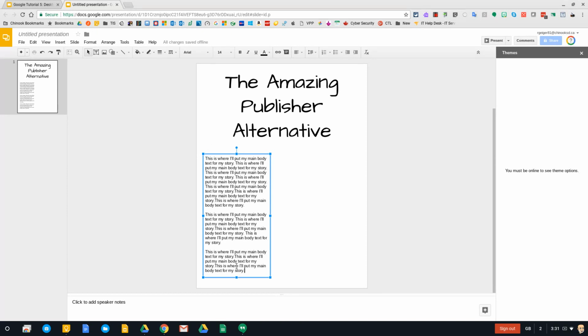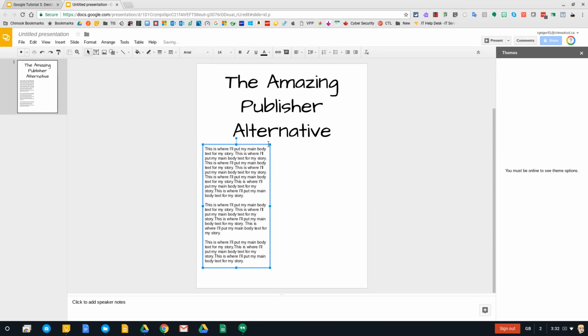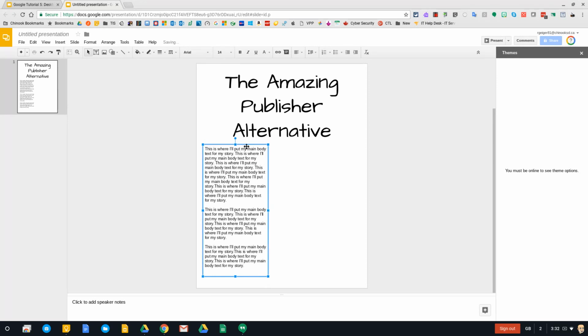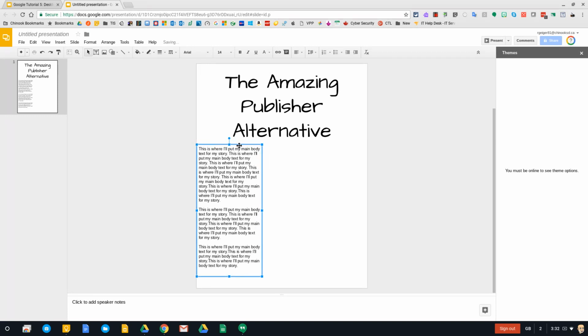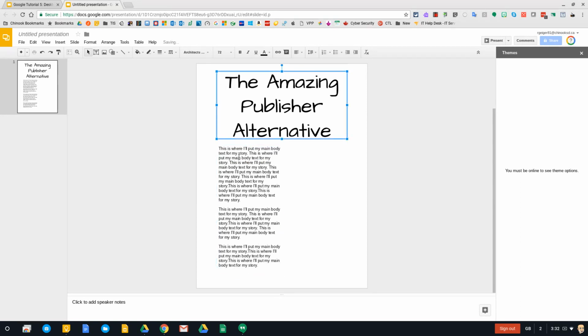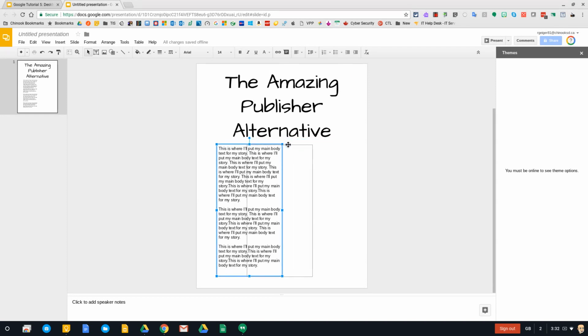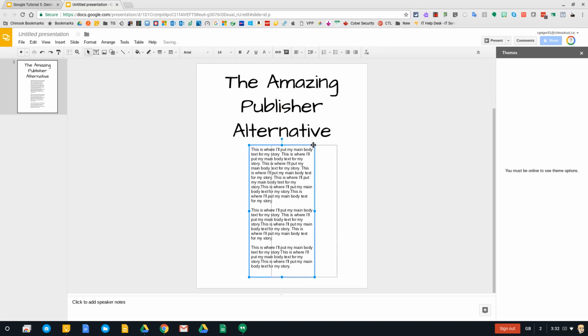Now this is not going to text flow. So it will not text flow, meaning I can't say I want to go from one box to another box, but I can do what I want with this box, and I can make it however I want. Now if I move this around, I'm going to get the same kind of snaps. If I move it over to here, I'm going to get the left margin snap. And if I want this right over there, I'm going to get a snap right so that it's in line with that. So those two line up. And if I move to the center, I'm going to get a center snap, just like so. And the same thing on this side. So you've got lots of options to line things up.